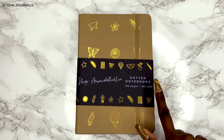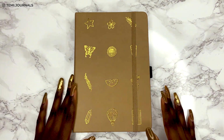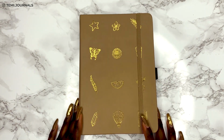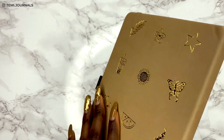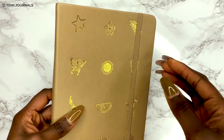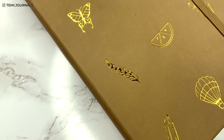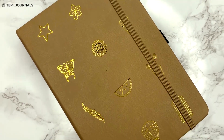I just think this color is stunning. The cover, I love all the doodles all around the cover and the artwork is obviously beautiful. It has the same artwork on the back of the cover as well. And someone asked me what my favorite doodle on the front is, and it might have to be that lavender doodle. I just think, oh, it's so beautiful and the way the gold shines, ooh, love it.